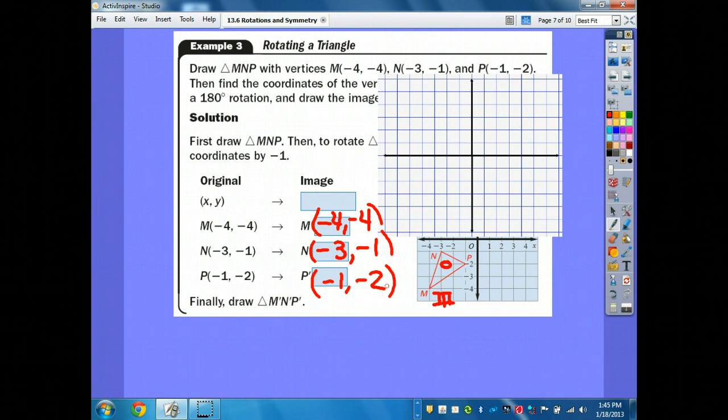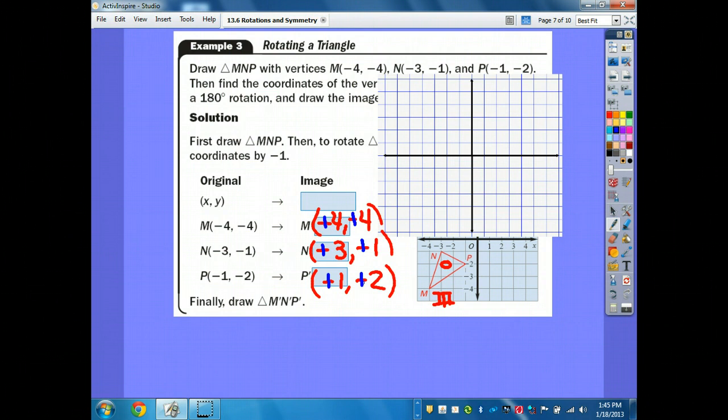Now, I didn't have to flip them. All I have to do is multiply each and every one of them times a -1. So I have to change the signs of each and every one of these x and y coordinates. So this becomes a +4, positive. These all end up becoming positive. What if one of them would have been a negative? Then you'd make it a positive. Unless it's 0, it just stays 0.